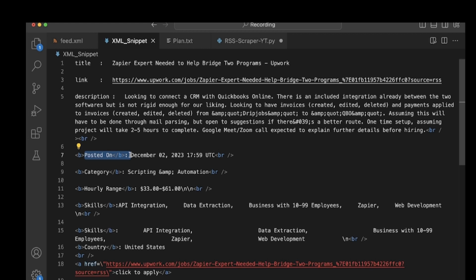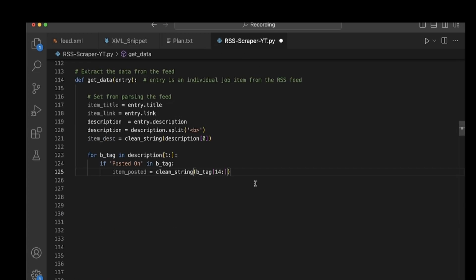We don't require any of that information to be cleaned, so we can slice that off our string before we even go to the next function. So let's do that. item_posted is the variable we use for the posted information. It takes the b tag string from character 13 onwards, and then that information is cleaned by the clean string function. That returns a clean string for the posted on date.